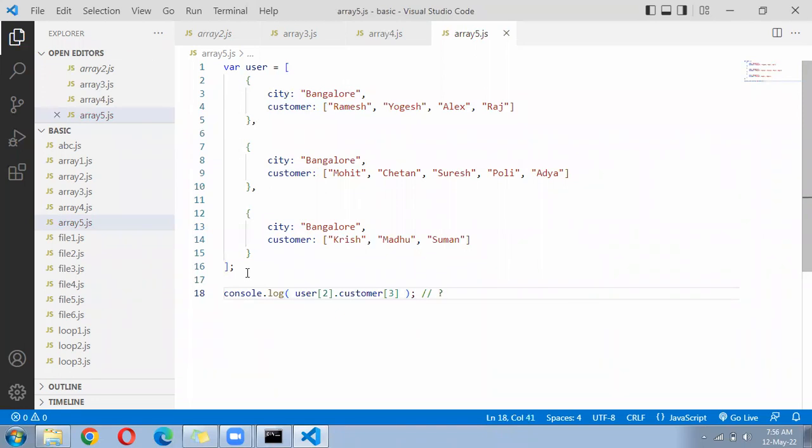User of 2, user of 2, customer of 3. What should be the output? Suresh.